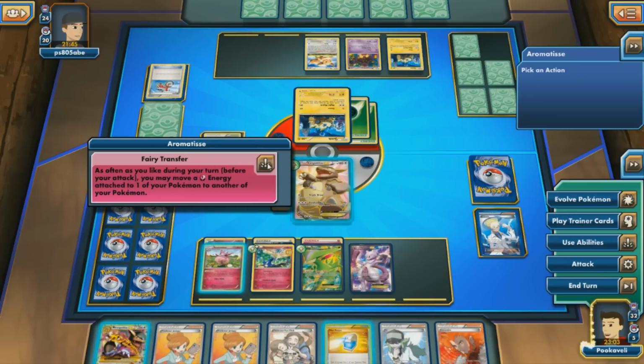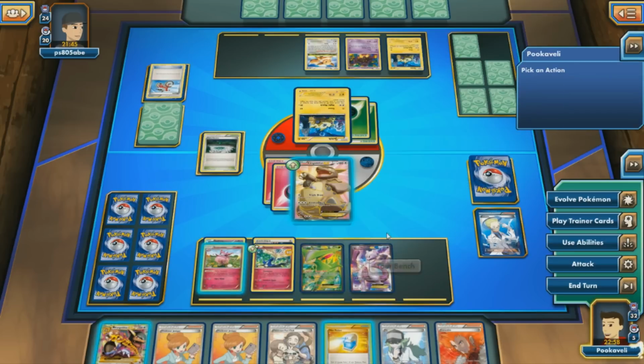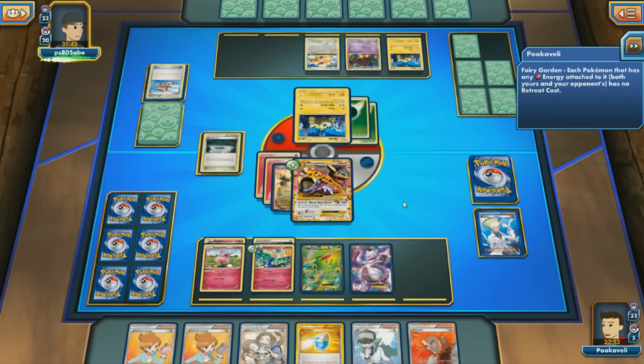So I'm actually going to Fairy Transfer. I don't know how much energy I should put on the active, but it is pretty safe from being knocked out. So I'm just going to go ahead and Mega Evolve to Mega Kangaskhan. I probably should have moved the 3rd energy up to Mega Kangaskhan as well, but some fluky thing could happen where, I don't know, I get knocked out somehow, and I just don't feel like I should risk that.